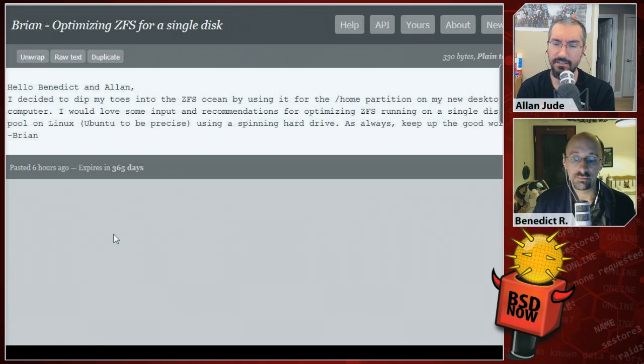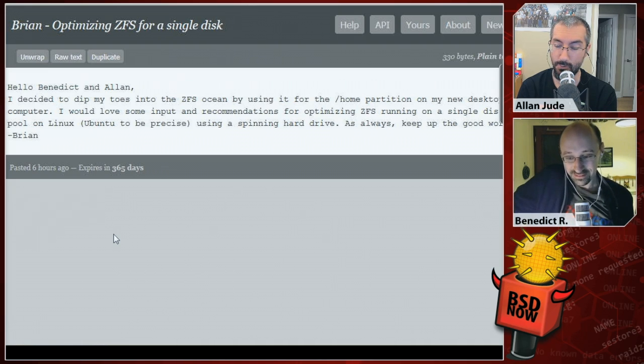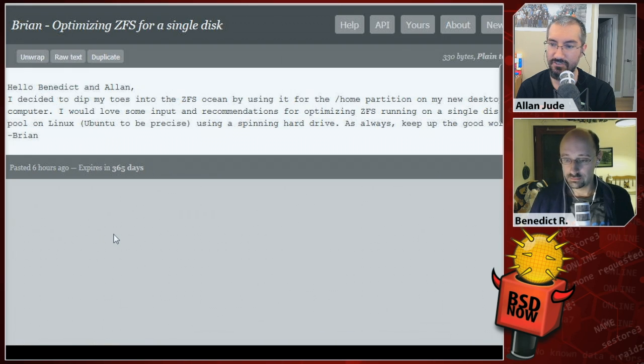There's nothing you should need to do. There's nothing really special about having a single disk. The very first hint is, well, it's a desktop, so get a second disk and mirror them. You can add the mirror after the fact, right? You just do the zpool attach command, and you'll be able to add your second disk to your first disk, and it'll turn it into a mirror, and it'll all be happy. Other than that, there's no special settings or anything you need to do.